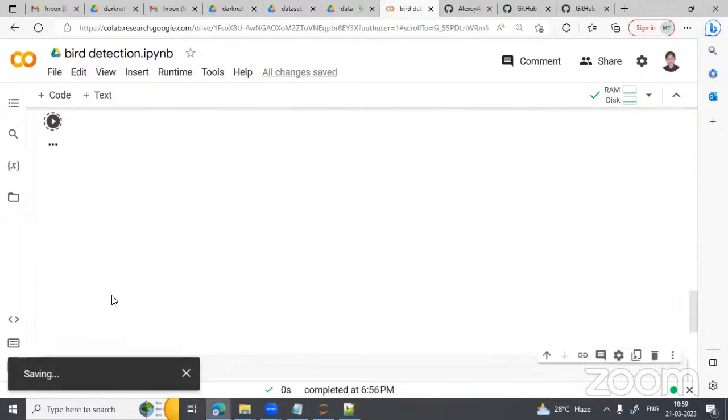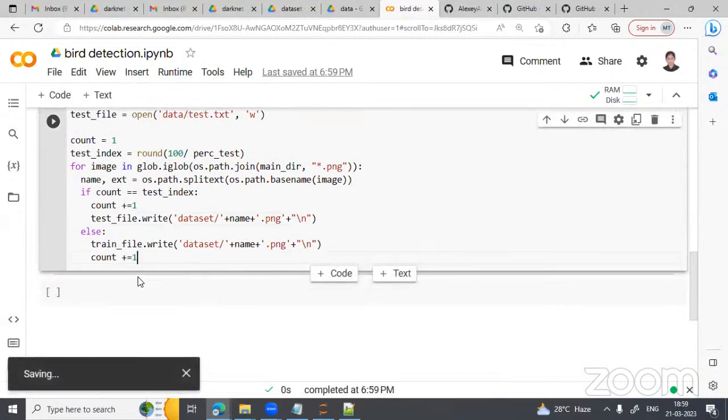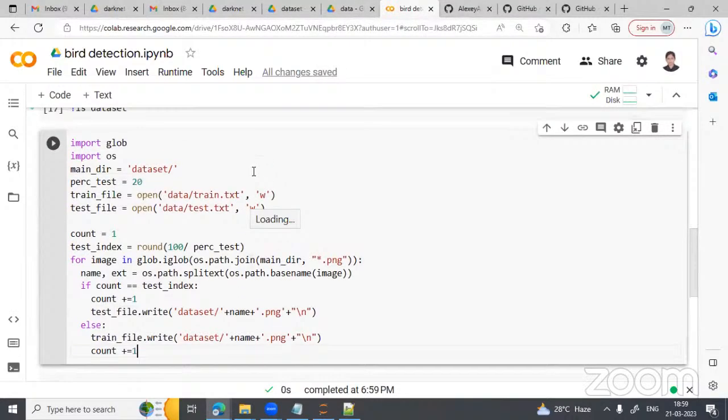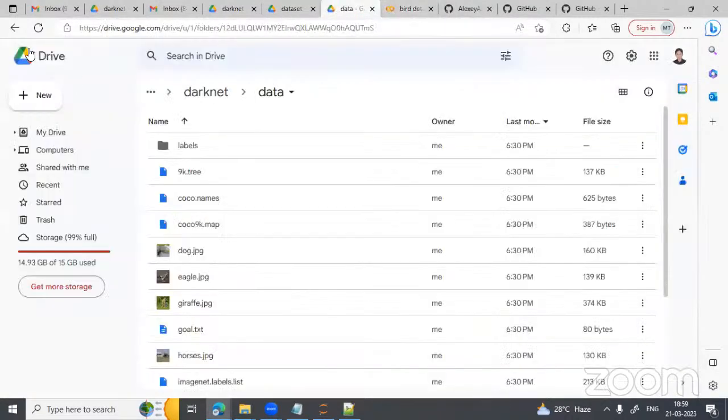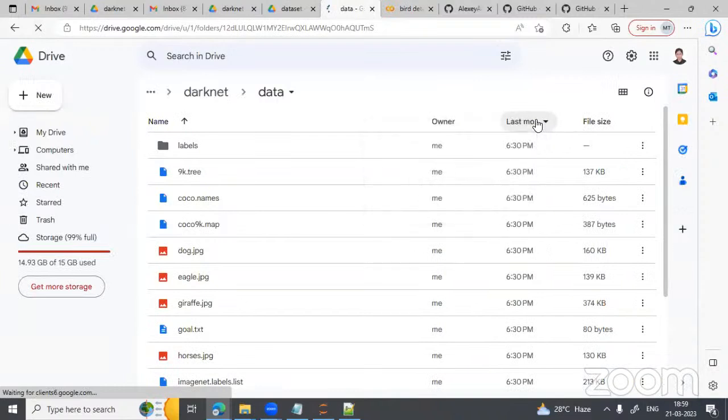So let me run it. If it is executing successfully, then we will check whether the files have been created or not with the name or path of the images. Then I'll copy the code. So I go inside data folder, sort it by last modified.